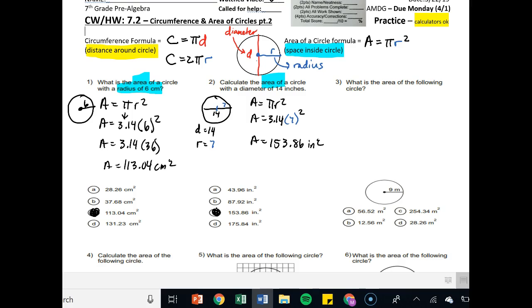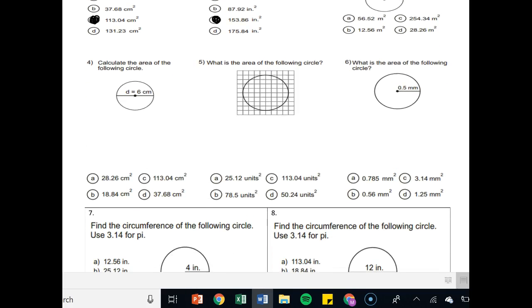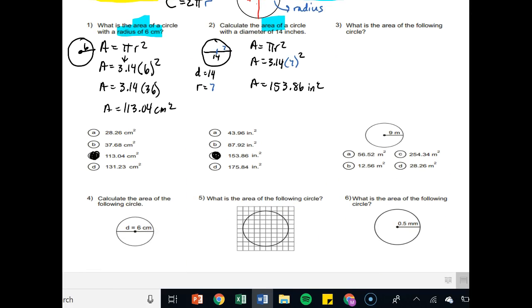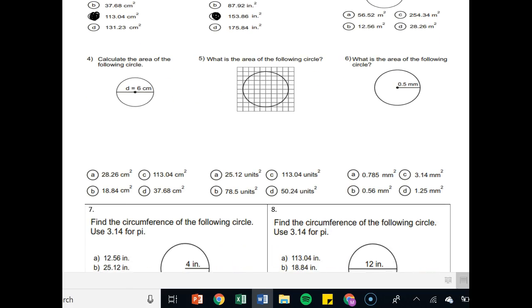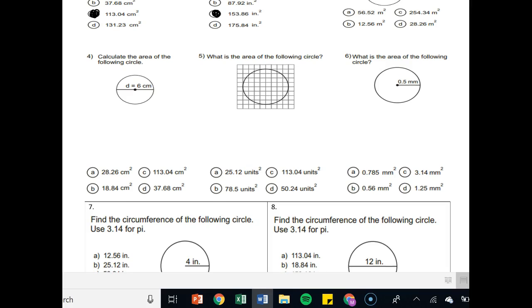Okay. Last one I'll do with you is actually not going to be number 3. Not going to be number 4, because those are exactly like 1 and 2. In fact, 3 you'll do a Ned puzzle. And number 4 you'll do a Ned puzzle. Remember to write your work on the paper. We're going to do number 5 with you.